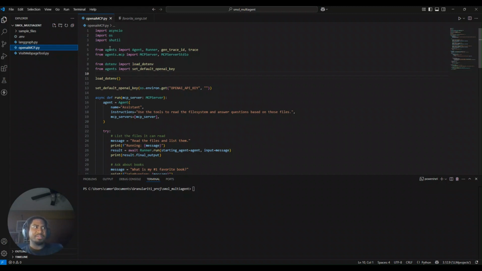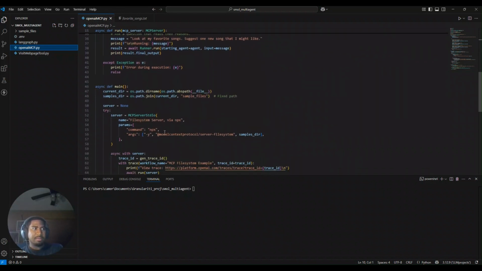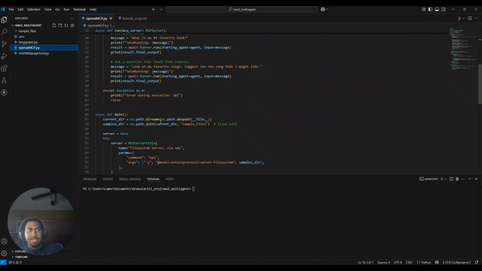And then we have our environment variables with our OpenAI API key. Then we are essentially telling the agent, use the tools to read the file system and answer questions based on those files. The MCP server that we're going to be using is down here, the npx command. If you are familiar, make sure you take a look at a past video I did using Claude Desktop to build that MCP toolkit for Claude to use in its tooling when it comes to development and using with Stripe.